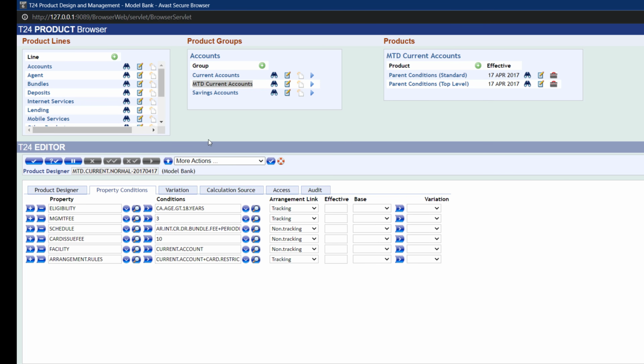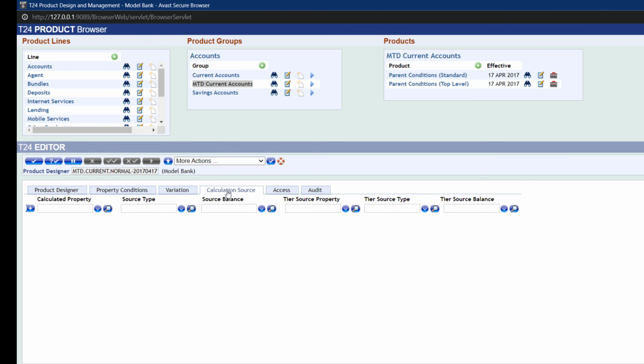Now we can also change some of the calculations here. Let's say for check withdraw, the charge called check withdraw. I think I've seen this. We don't have this.